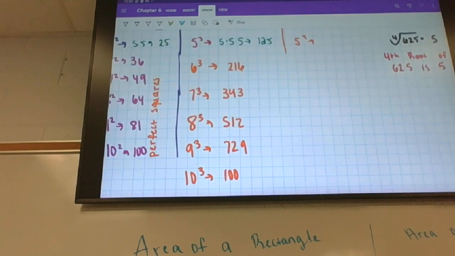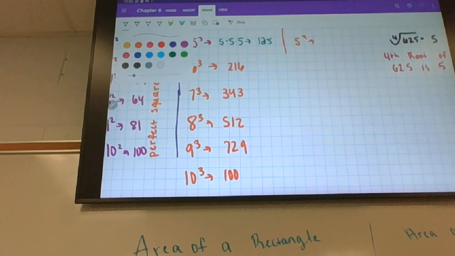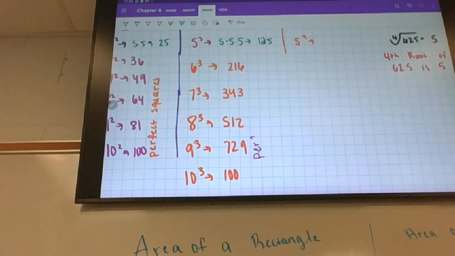Now, these numbers, they're not called perfect squares. These numbers are called perfect... Triangles is a great guess, but they went with cubes. A cube is a third degree. They went with cube because when you find the volume of a cube, you do length times width times height. It's three-dimensional. So a third degree is like a three-dimensional volume, cube.